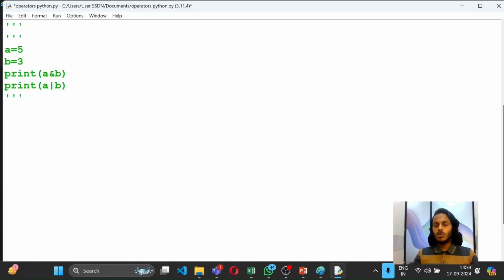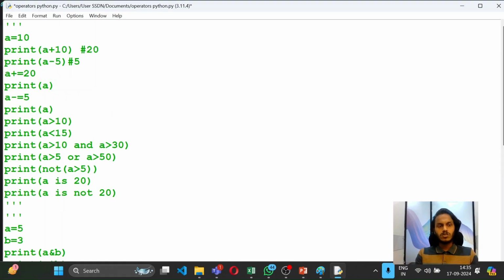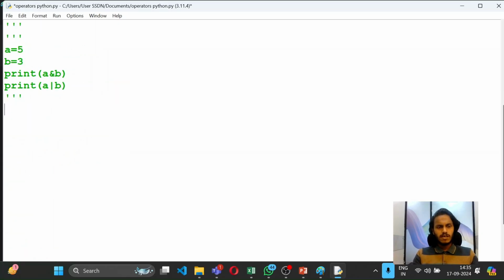So this is the thing about operators. We have basically discussed the arithmetic operators for arithmetic calculations, then the relational operators for checking values, then the logical operators, that is AND, OR and NOT, then bitwise operators, AND and OR, then the membership operators and the assignment operators. So we have discussed all the parts here. These operators help us solve problems like addition, subtraction, dividing values, or getting remainders. So let's have an example on that.